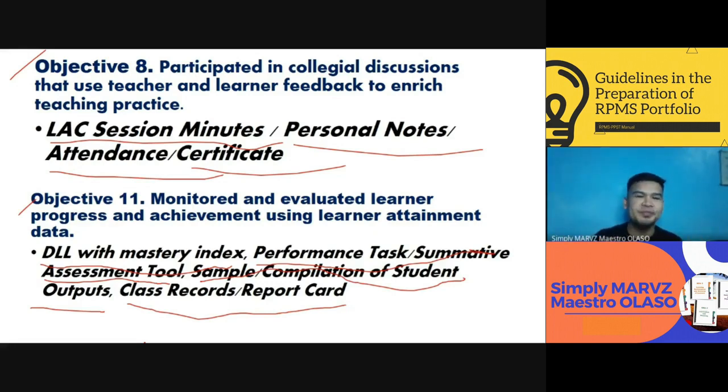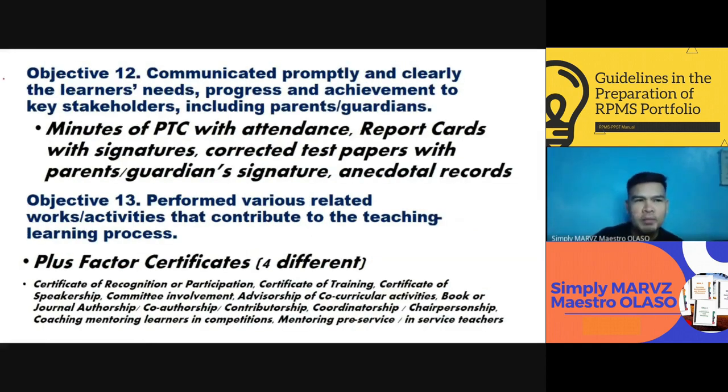Okay po. Okay, punta tayo sa Objective 12. Ano naman nakalagay sa Objective 12? Communicated promptly and clearly the learner's needs, progress, and achievement to key stakeholders, including the parents or the guardians. Quarterly naman ay nagkakaroon tayo ng PTC, Parent-Teacher Conference. So, pwede na yun. Unang document pwede i-attach ay yung minutes ng PTC natin na may attendance, one document. Pwede tayong mag-attach ng another one, report cards na may pirma ng ating magulang. Kahit ilan lang yung napirma na yan, that's support. Another document.